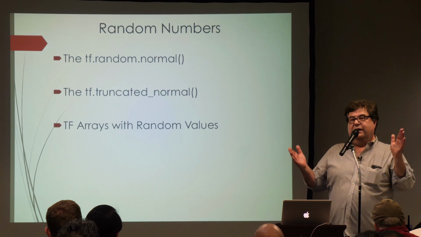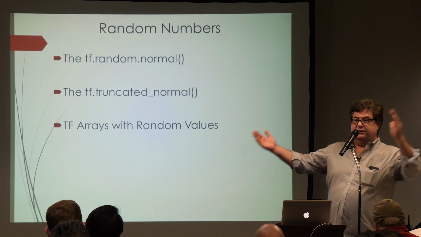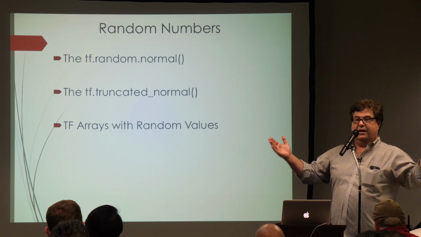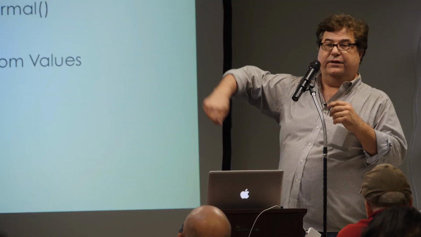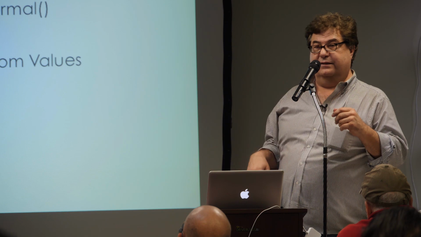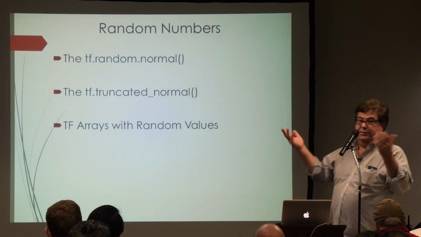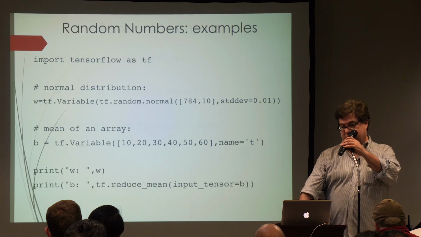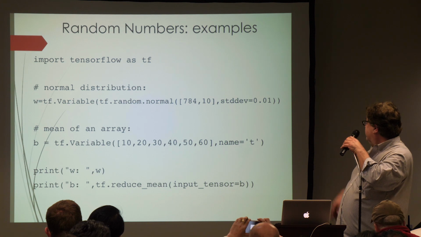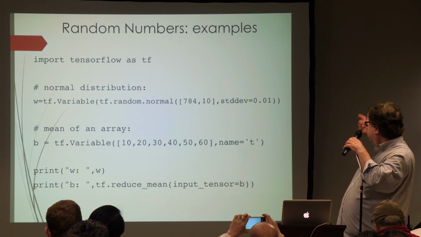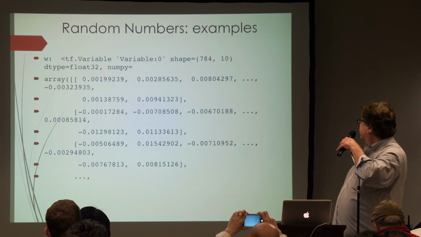So what happens is you look at a normal distribution and you take two standard deviations on both sides of the mean, and all the values that are generated are in that interval. So if you generate a value that's outside of that, it'll generate it again. So it's kind of a truncated normal, hence the name. So that can be useful sometimes. And some other simple examples, the standard deviation, the mean, just very straightforward mechanical stuff.